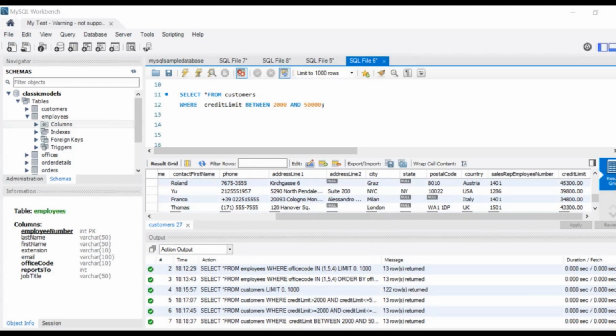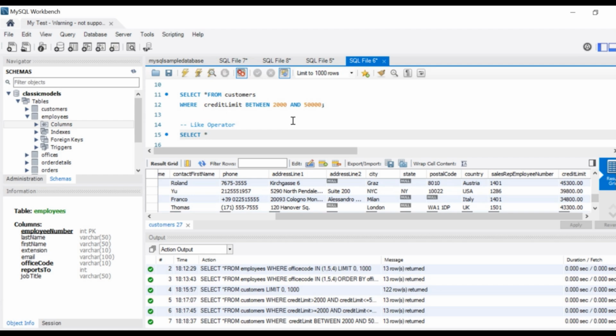Now we will go ahead and learn about the like operator. So what is the like operator? It is actually matching the operand with a pattern. So right now, we'll try to work on this like operator. As I said, it will go ahead and match the operand with some pattern and give us the result. Now let's go ahead and execute it.